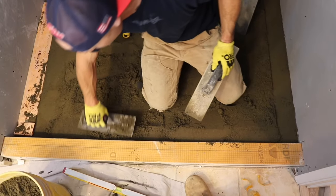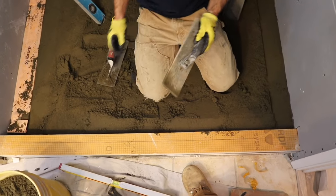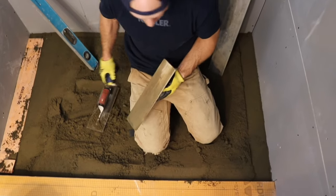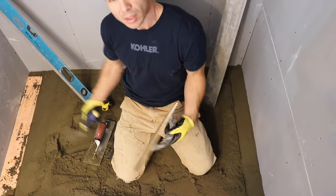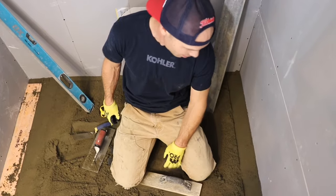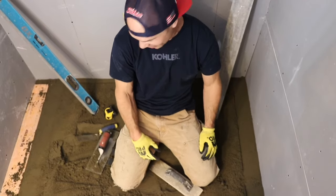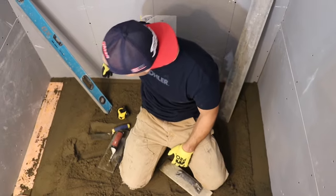This is one part of life too where it pays to be short. It's about the only time I'm grateful that I'm 5'8" is when I'm getting a little shower stall. A big guy would be bumping into everything. Should I fit in this thing?